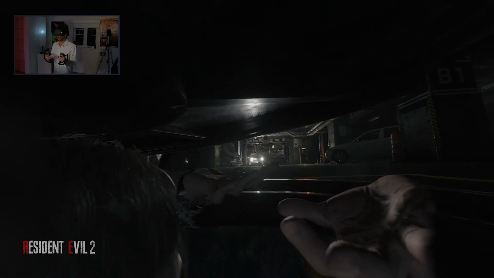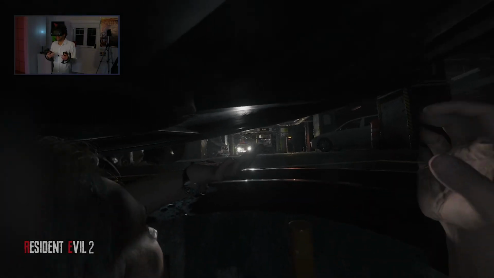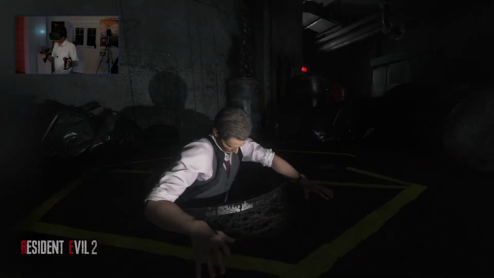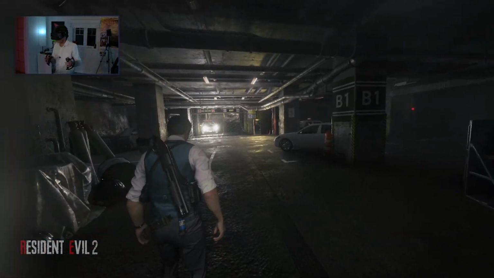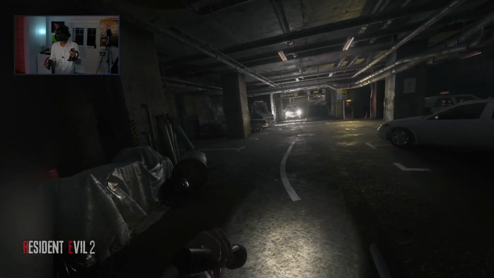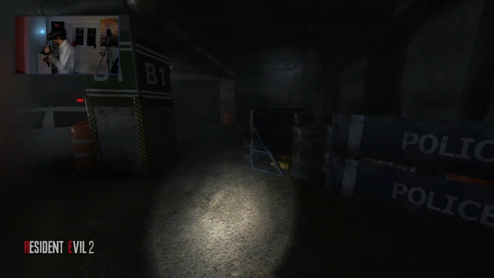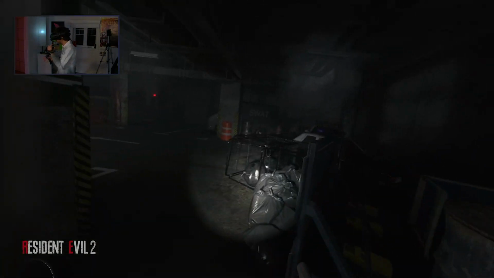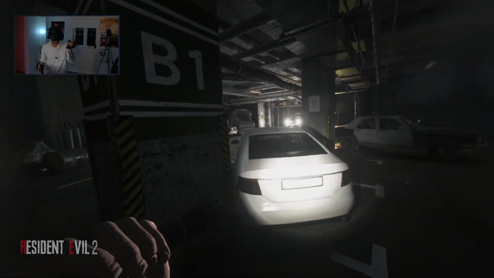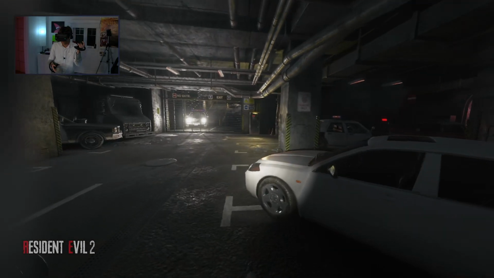Oh, shit. Yo, the clarity of these graphics would make me think that my GPU should, at the moment, be exploding. Why is it that every time I see a different area, a different style in this game, I'm blown away? This is amazing. This looks real. This is great.